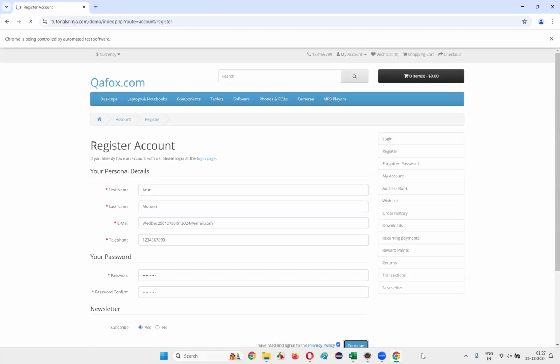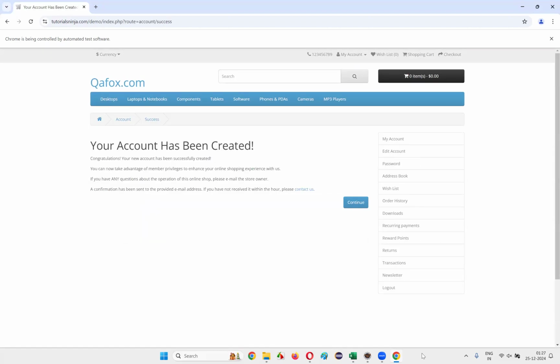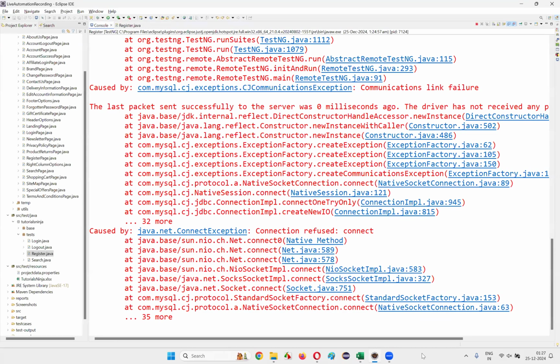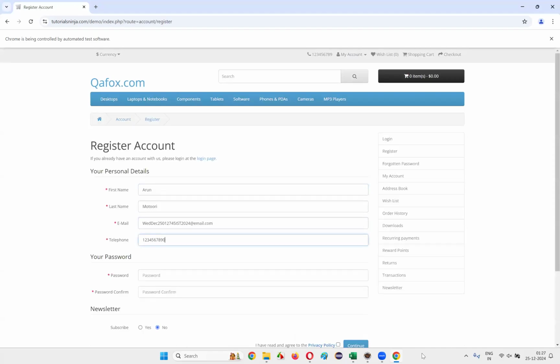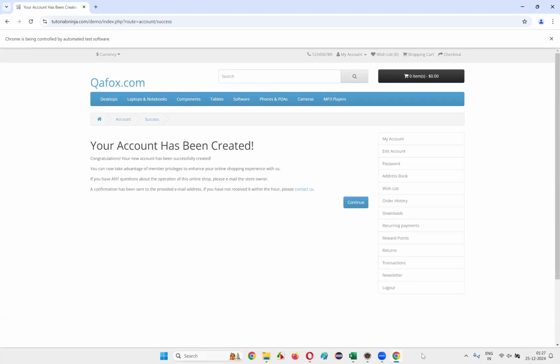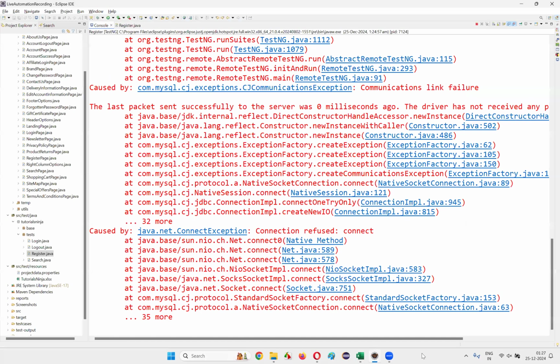Total 27 tests need to run here. It will take a while for all the tests to run one by one, but we'll patiently wait and see whether everything is working fine or not. In the next session onwards, we'll continue automating the remaining functionalities of the search functionality here.